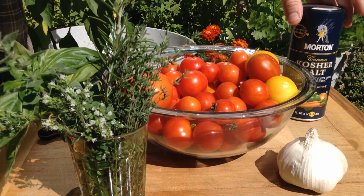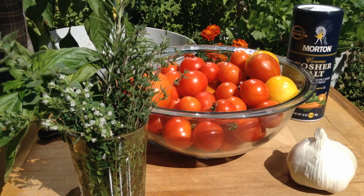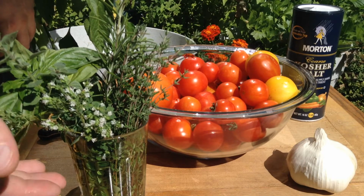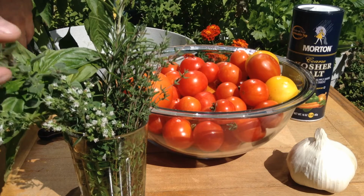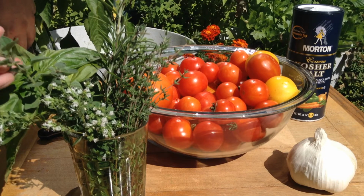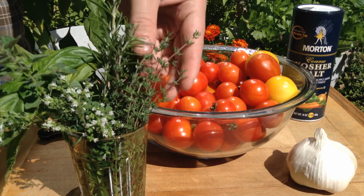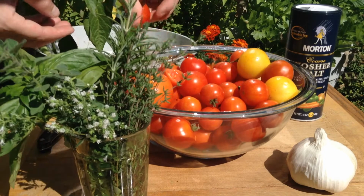And my secret is lots of salt, lots of garlic, and lots of herbs. We're going to be using a lot of herbs here in the mint family. Greek oregano is my favorite. I've got some fresh from the garden, but this is one that actually intensifies as it dries. So if you dry some in the sun, it'll actually strengthen in flavor. I've got thyme, rosemary, and basil.